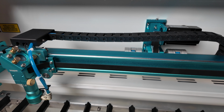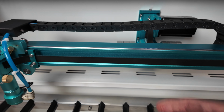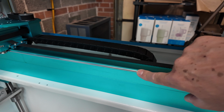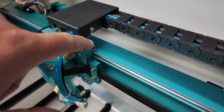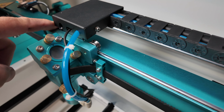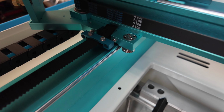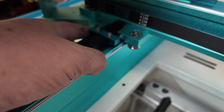On this gantry, or your X rail, has a rail on the top as well as one underneath. And similarly, on your side rails, you've got one in the front on the side and one on the back on both sides. You have 2 of these runners or wheels on the top as well as on the bottom. And similarly, you have them on the front and the back of each of your Y rails.